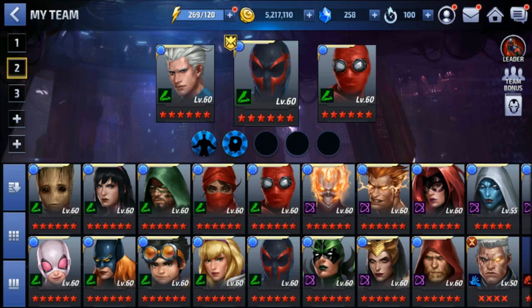So today guys, like the title of the video says, it's going to be our Alliance Battle Extreme Guide for a Quicksilver for Speed Day. You actually have two possible teams you can run with Quicksilver. You can run with either a Spider-Man 2099 lead and a Spider-Man team up, or you can run with Elsa lead with Wong team up.